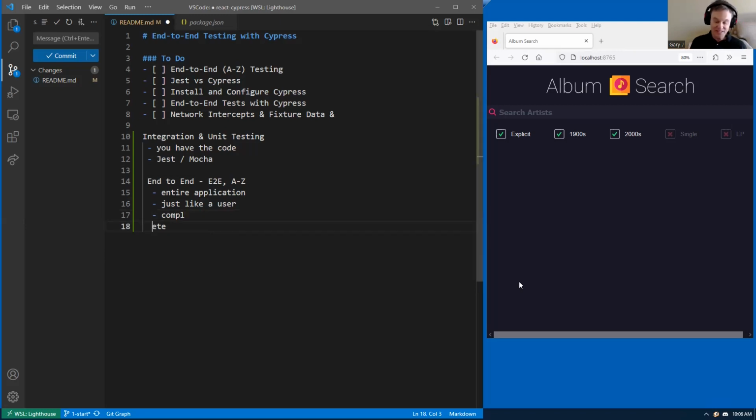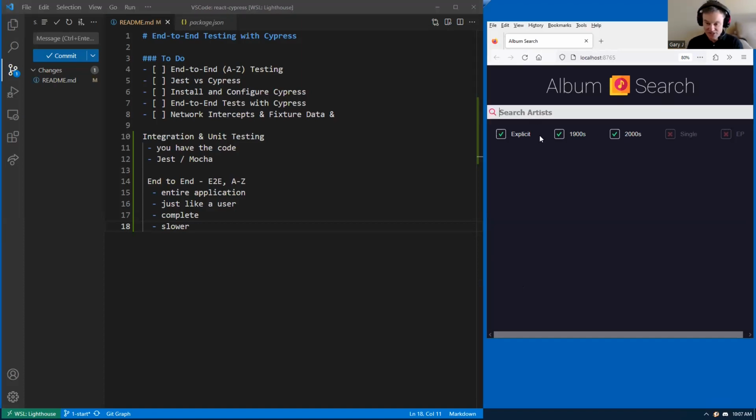And the reason for that is it is slower. Something like Jest, although it takes a couple seconds to fire up, can do tests really quick, just 1, 2, 3, 4 in milliseconds. Jest can run your tests. But end-to-end testing, because it is interacting with the screen, clicking on buttons and typing things into inputs, is by definition going to be slower because it's visual. It is a graphical interface.